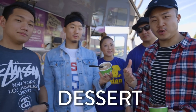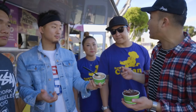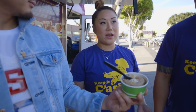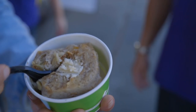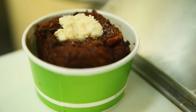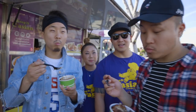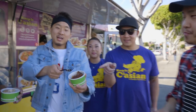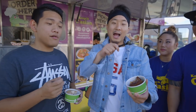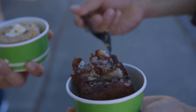We have arrived at dessert. Here we are eating southern classics — two different styles of bread pudding right here. What is bread pudding? It's a dessert that's made out of bread and fruit. Some people call this like an ice cream; some people call it like between Cinnabon and churros all put together. I will say about this warm one — the outside is warm and crispy, but the inside is still actually a little cool, so it's got the best of both worlds.